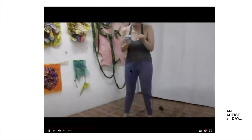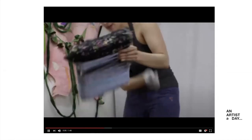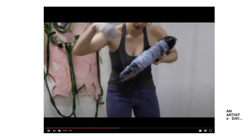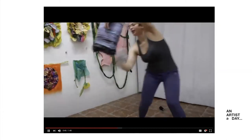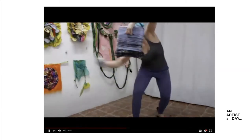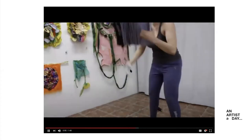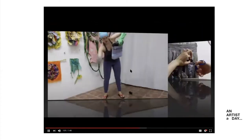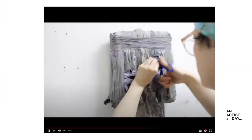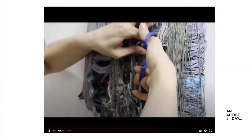So when the thread moves like that, for me, I make the thread dance almost. And then I give a haircut. So I very much see thread through a personal lens, like hair.